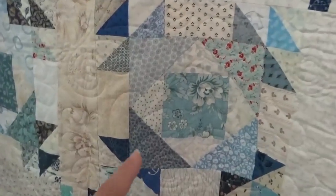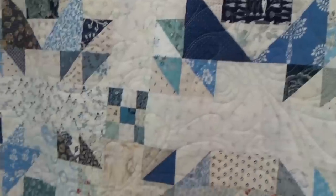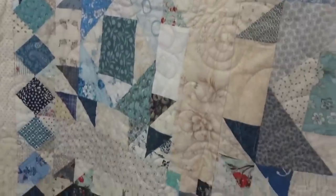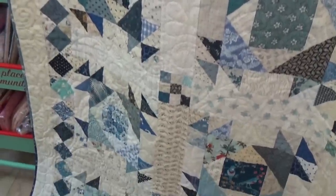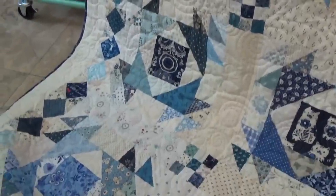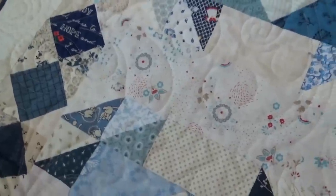She's got gorgeous florals. Look at the fish. Look at the fish in there. Oh, so cute. There's snowmen. Look at the snowmen. Oh my gosh. And then I can't go any closer because I will step on the quilt. I can't make my rack go up any taller today. It's being cranky. This is as tall as it'll go. So we've got, there's actually a block over there that says Hope. You see it in there?